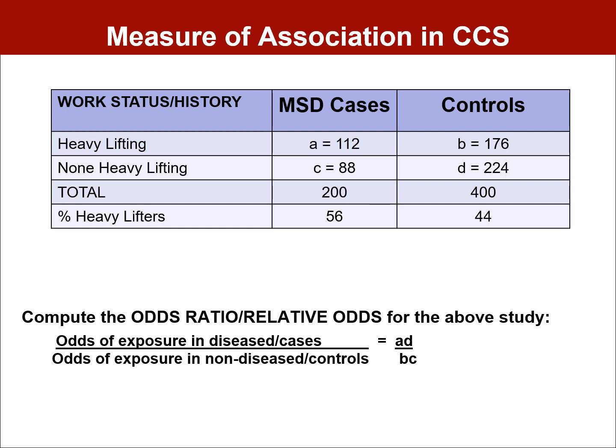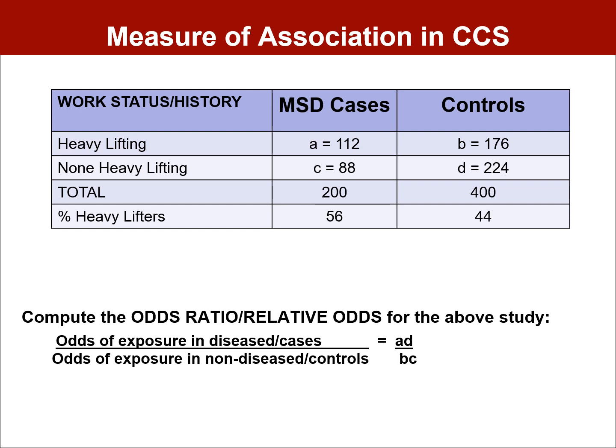So what you want to do is compute the numerator first before you compute the denominator, right? An easy way to remember this formula is saying A times D divided by B times C. You can use this formula as long as you remember where in the cells, and what each cell stands for to do this. That's the key, otherwise you will get it wrong.